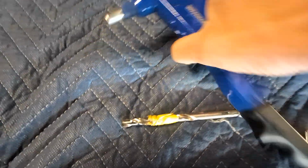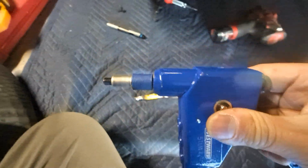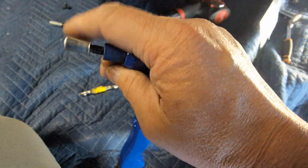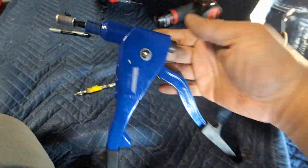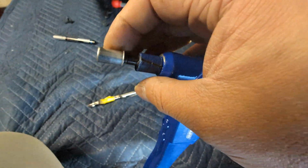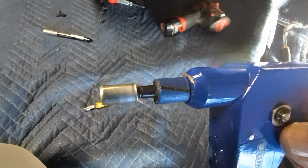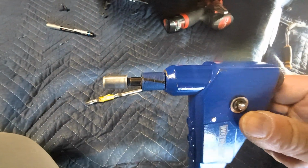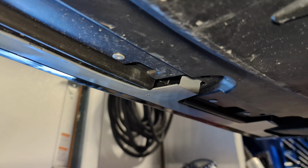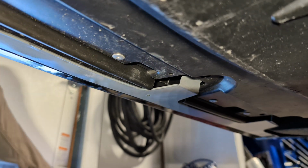and then I'm gonna squeeze it, rivet it on with this tool. Currently I have one of the rivet nuts screwed in. So these things are pretty cool. You squeeze the handle, and then this gets sandwiched onto the bumper. So let me get those holes all ready, and then I'll install this. Alright, so I'm gonna try to do this one on camera, just this one. It's kind of awkward.